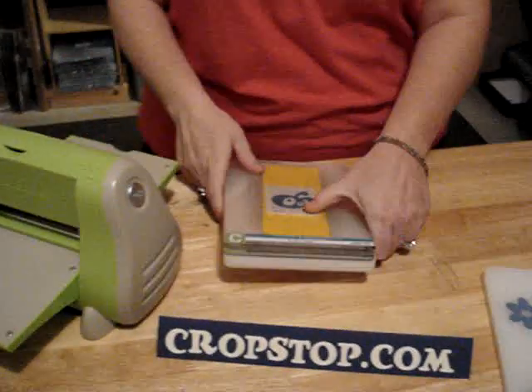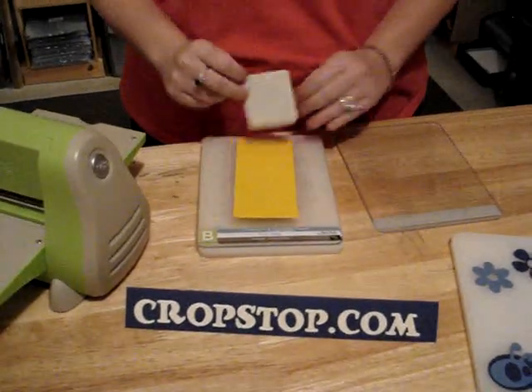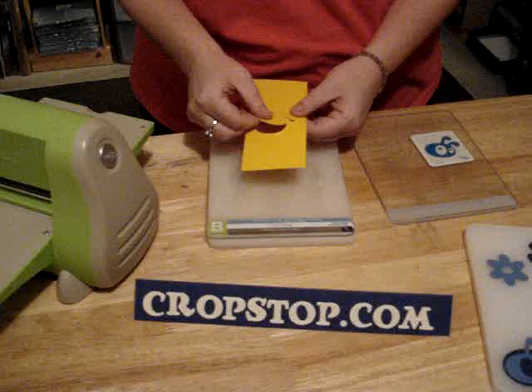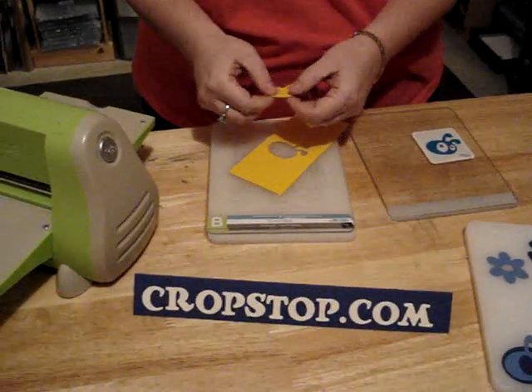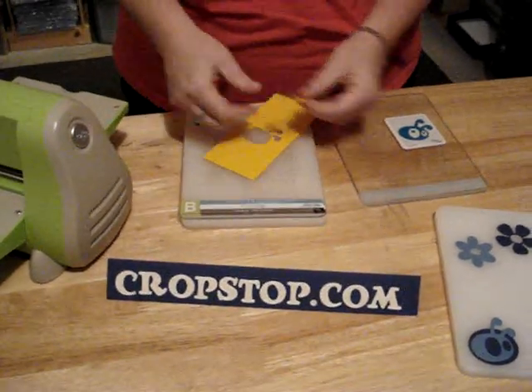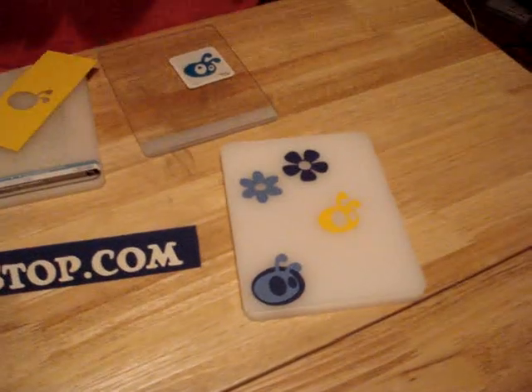The Cuttle Kids are aimed at the seven year old plus market. However, some of the dies are really cute and most of them are double cuts, so you're going to need to use two dies to make one shape. You can see you get some nice clean cuts from your Cuttle Kid dies. Thank you very much.